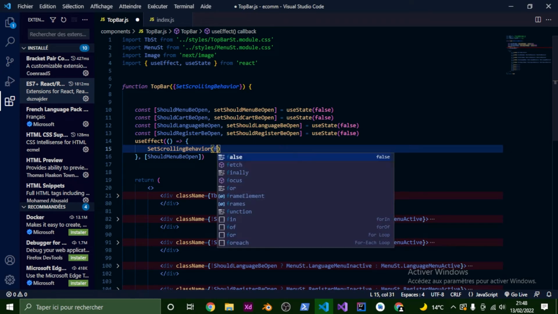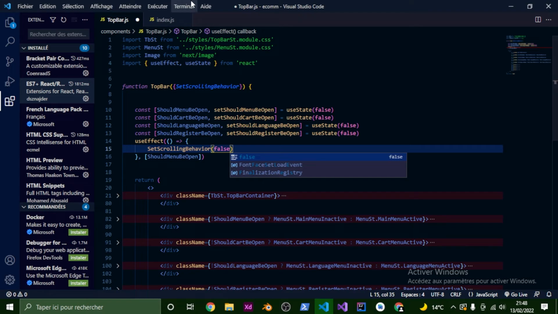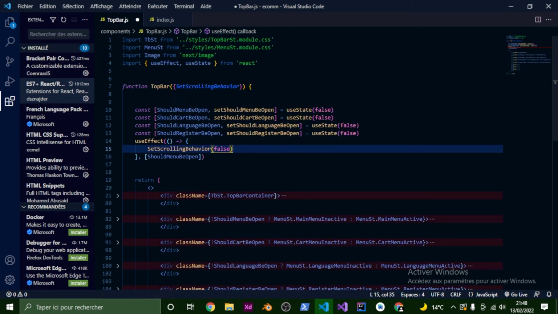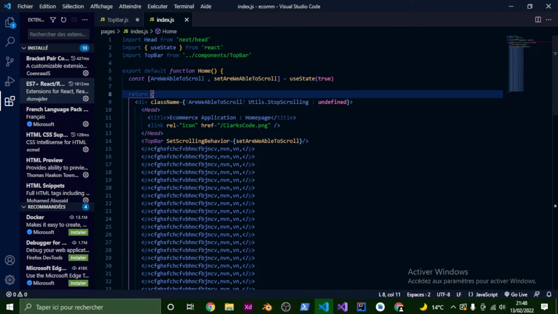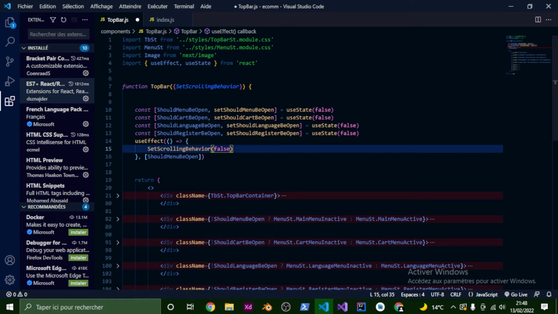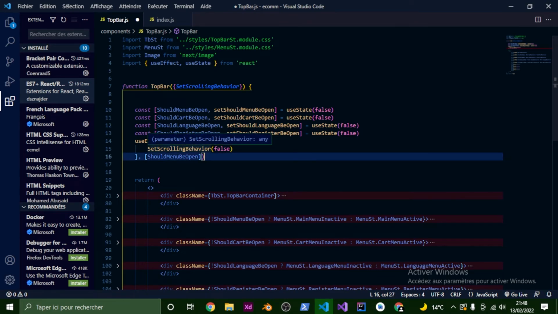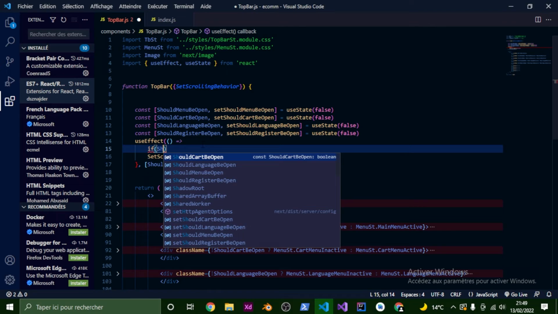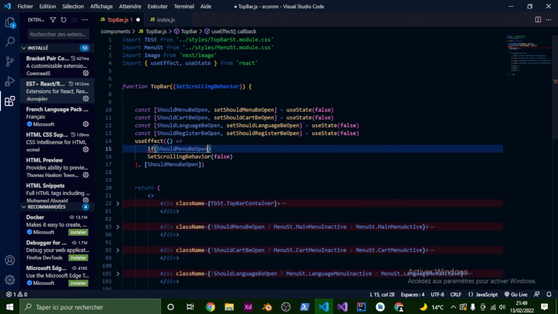Actually, to false, because it is currently true, if you remember. And we want it to be false to trigger this class name that's going to help us stop scrolling the page. So if I go back in here, actually, instead of that, let me check if should menu be open is true.